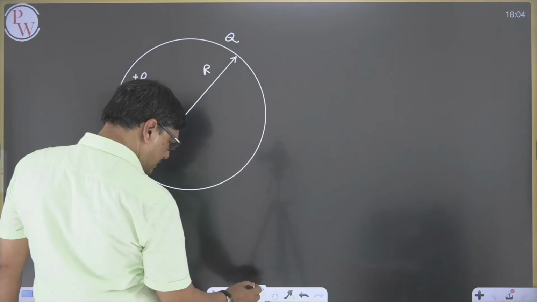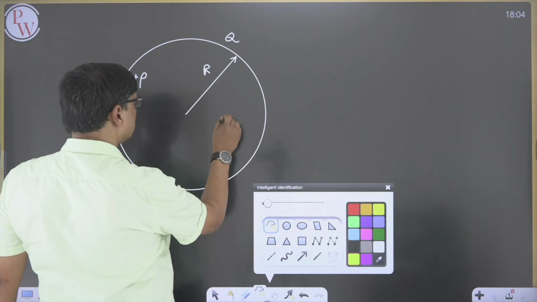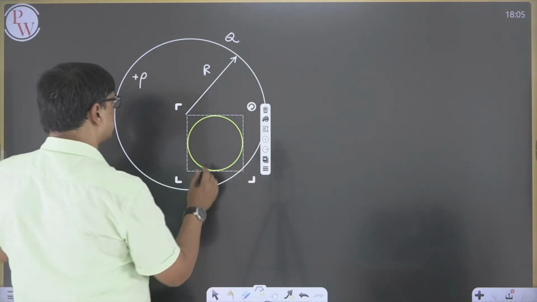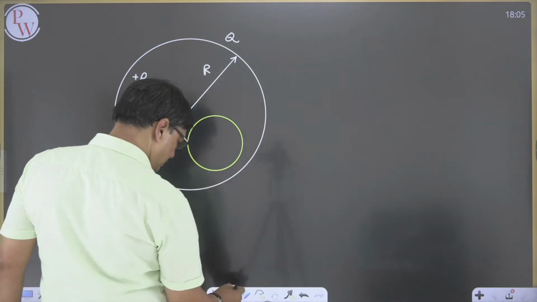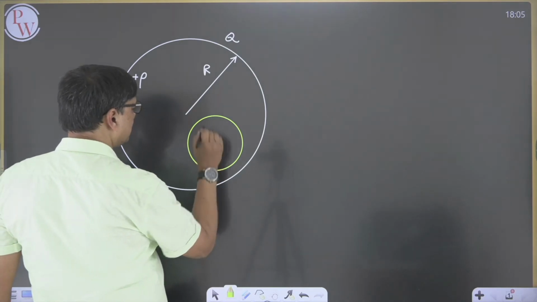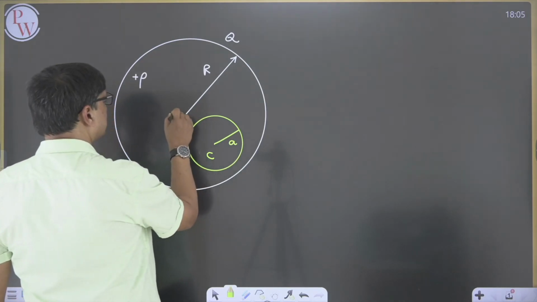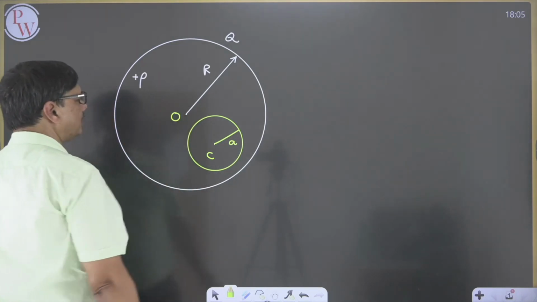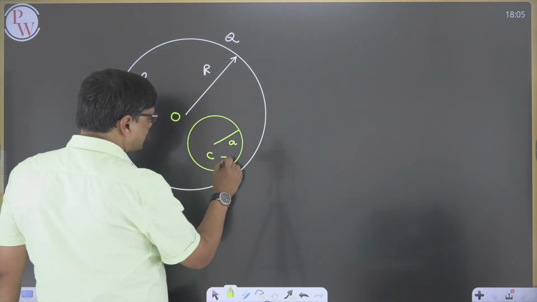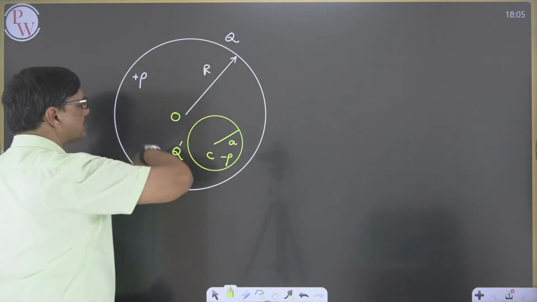If we just constitute or think of a cavity over here as we have drawn, then this is the cavity portion, and let us go for nomenclaturing its center, that be C, its radius be A, and here the center of the body be O. Then here the charge density is minus rho, charge amount is Q dashed, here it is Q.